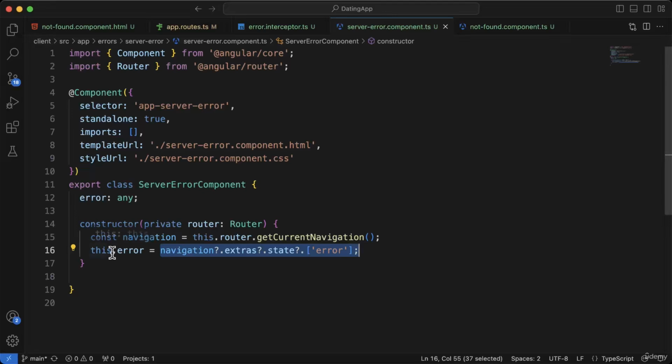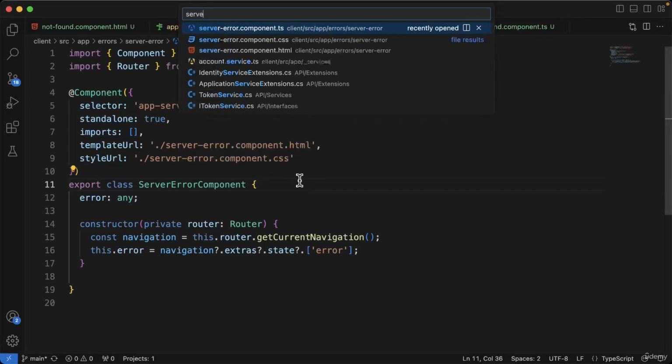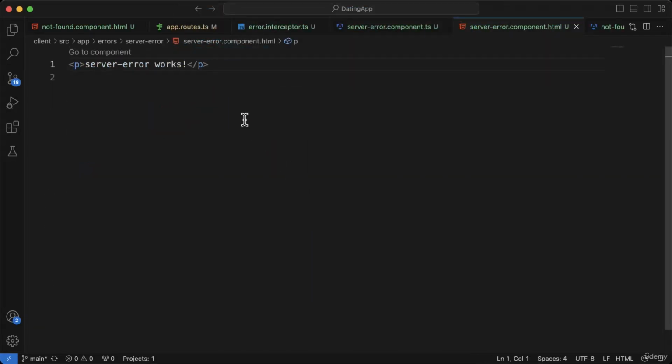Now we've got the error potentially stored in this error property, so we can use it inside our server error component template. Let's open that one up and add some HTML. I'll add an h4 tag and say internal server error as the heading for this page.